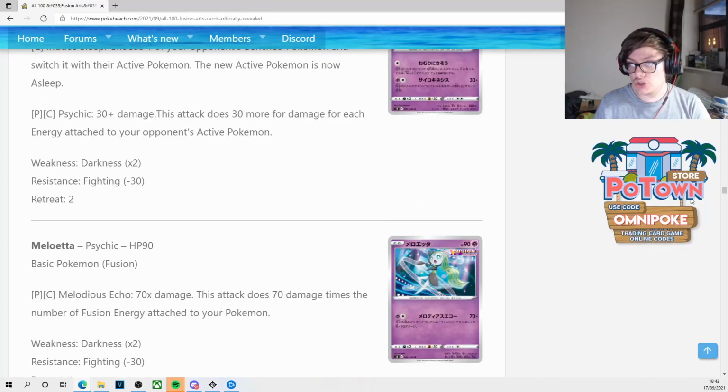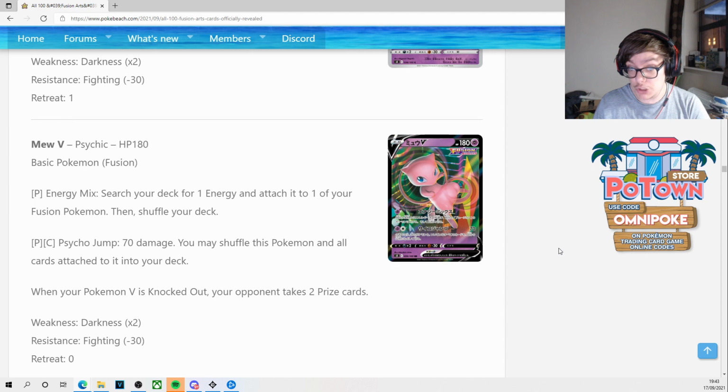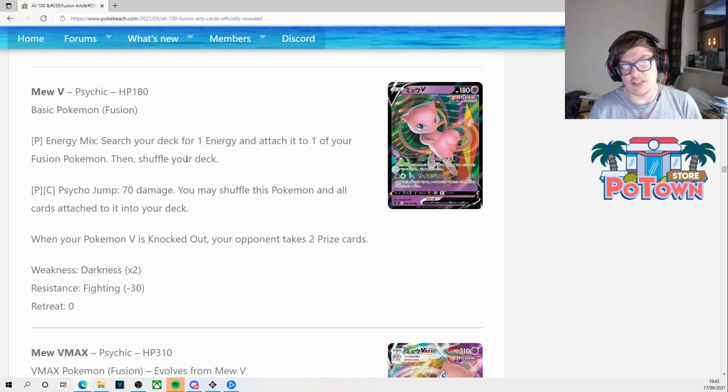So onto the Pokemon. The first Pokemon I'm going to briefly look at, because I think it is worth looking at first, is Mew. Basically because the whole set revolves around Mew, so similarly to the trainers, it's worth looking at this Pokemon early and then being able to think about some of these other Pokemon based on what we know. So Mew V is a Fusion Strike V Pokemon, 180 HP Psychic type. Energy Mix is a nice little first attack. Search your deck for an energy and attach it to one of your Fusion Pokemon. It doesn't have to be the Mew, it can be anything, so you don't have to necessarily sacrifice this Mew, attach a load of energy just for it to get knocked out, which is pretty cool.